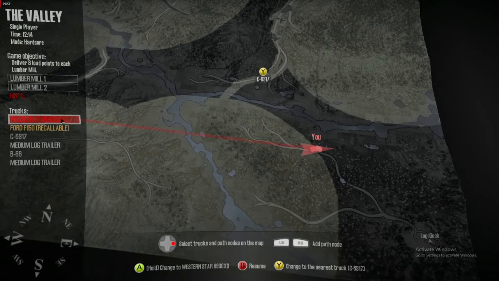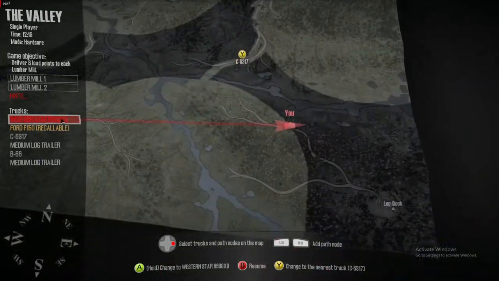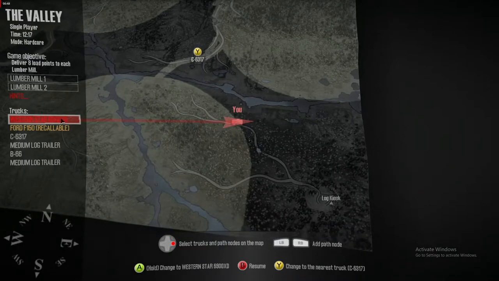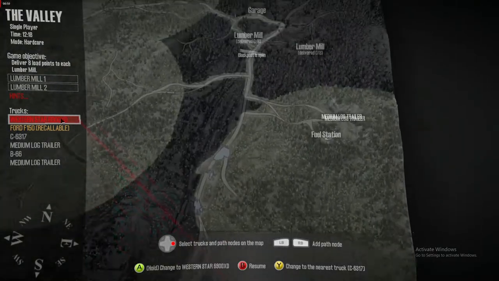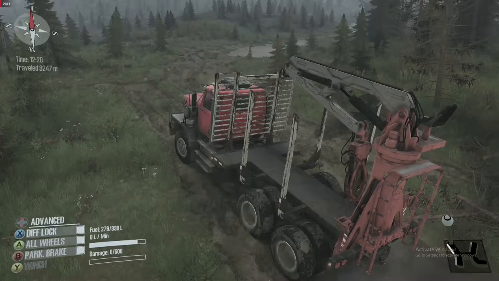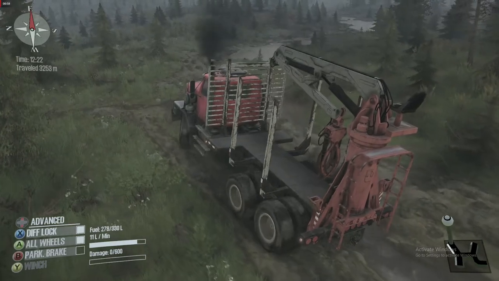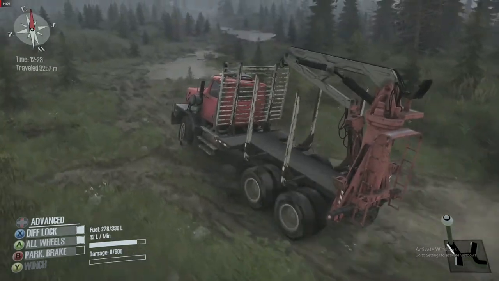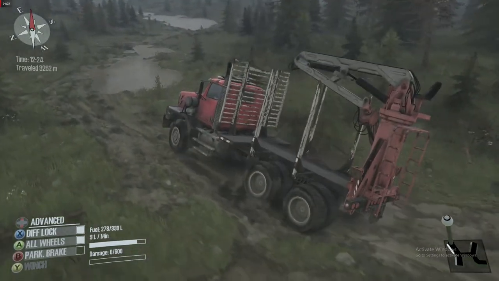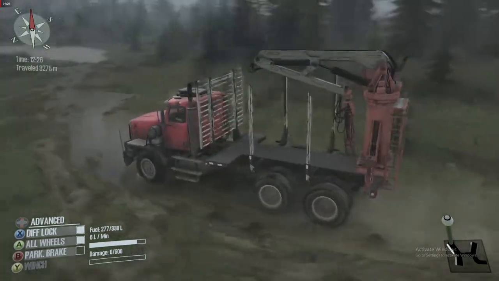I've been playing around with it. This is the valley map, and I just came from the fuel station to here. I want to get to this log kiosk and then drive it back up here. Basically, I just want to see how it compares, and I thought I'd throw it up here as gameplay. It's not really anything that special. Well, it gives people an opportunity to see this who may not have seen the new vehicles in action yet. The Western Star is actually really cool.